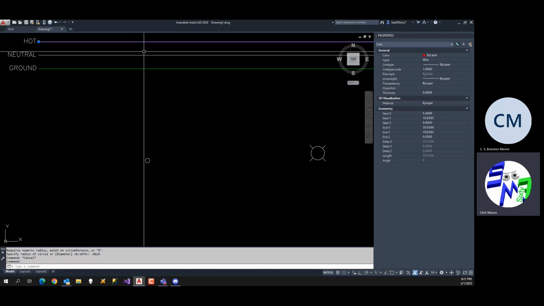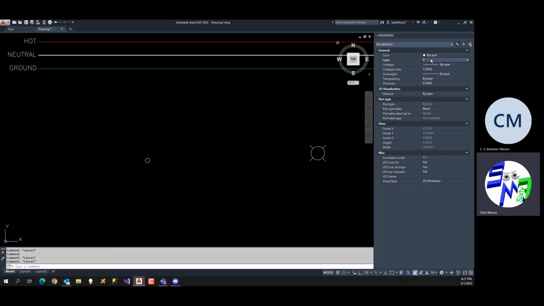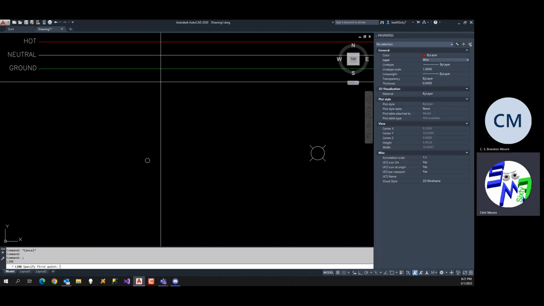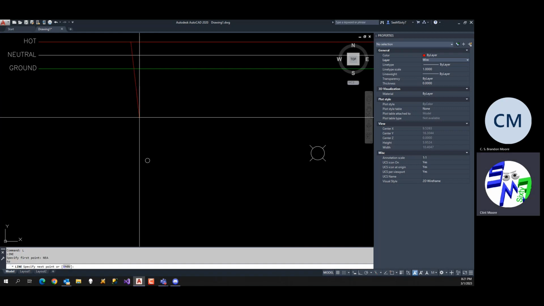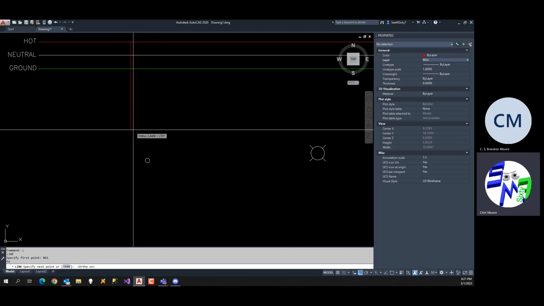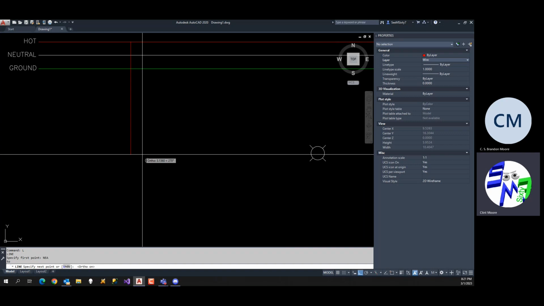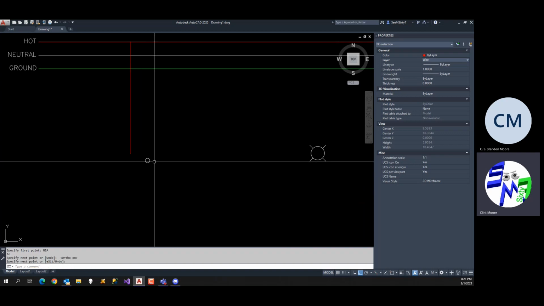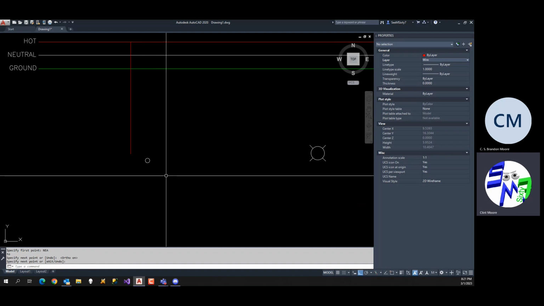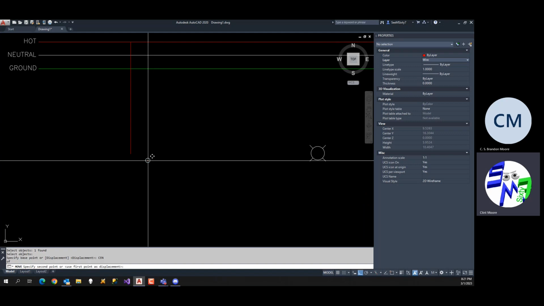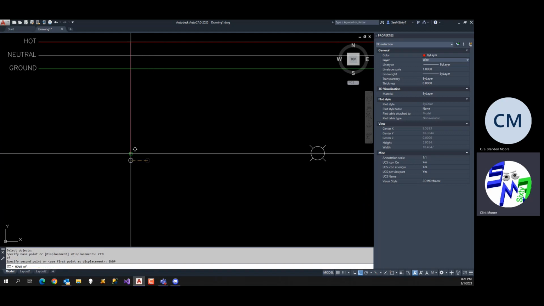Okay, so what I can do is I can come over here and set my layer to wire. Now I can draw a line from near this wire here and draw it straight down. Hit F8 to get my ortho on so that I'm drawing straight lines, either east and west or north south. I'm going to pick it to about here. All right. Now I'm going to move this circle to where it's at the end point of that right there. So I'm going to move this from center of this to the endpoint of this.